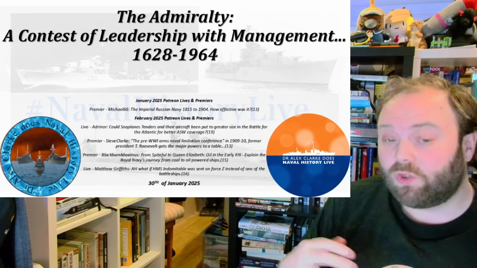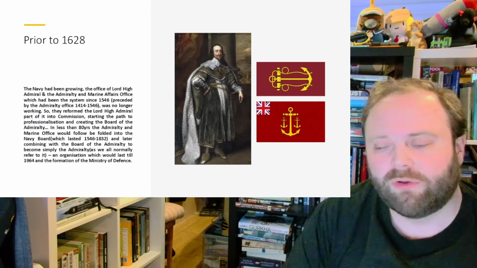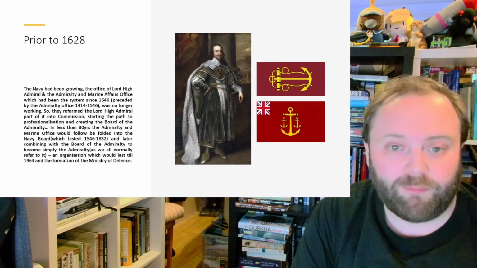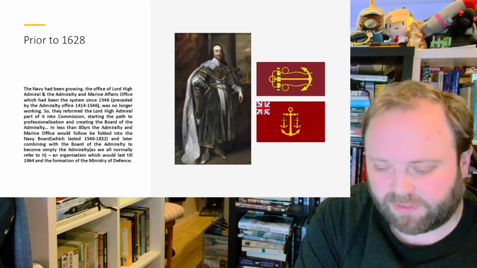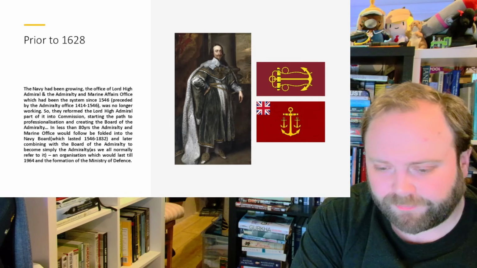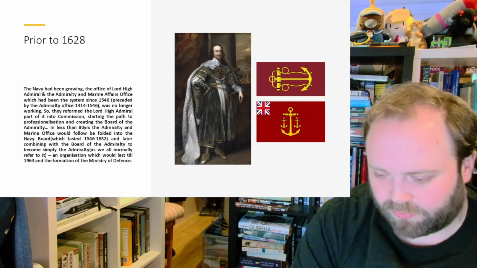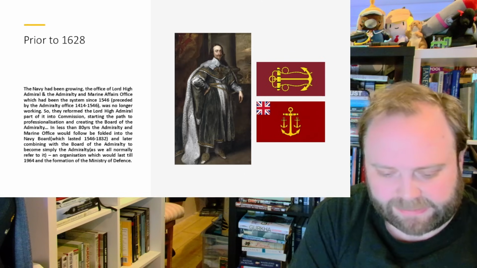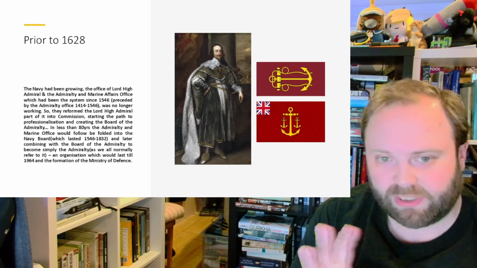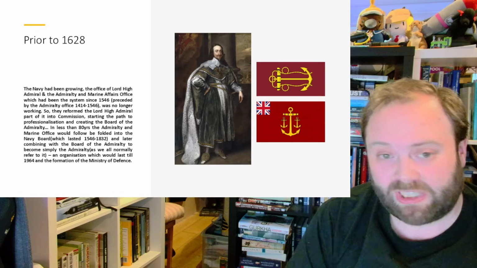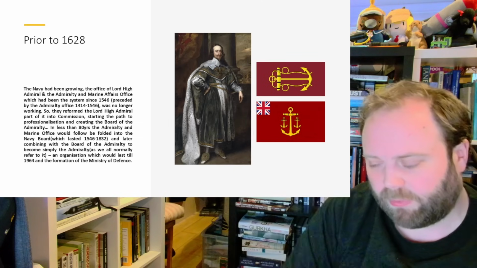This is the thing. When we're talking about this period and the organisation and structure of the Admiralty, it's not coming from nowhere. This is one of the problems you have when looking at this sort of history, especially of Britain, which is we tend to like to call ourselves an uncodified constitution as a nation, and that's fine, but the reality is we have a lot of traditions and a lot of various other things which are added in, which add on to it. And one of the discussions we're going to get, because today's topic, I'll explain more, is going to be about First Sea Lords more than anything.